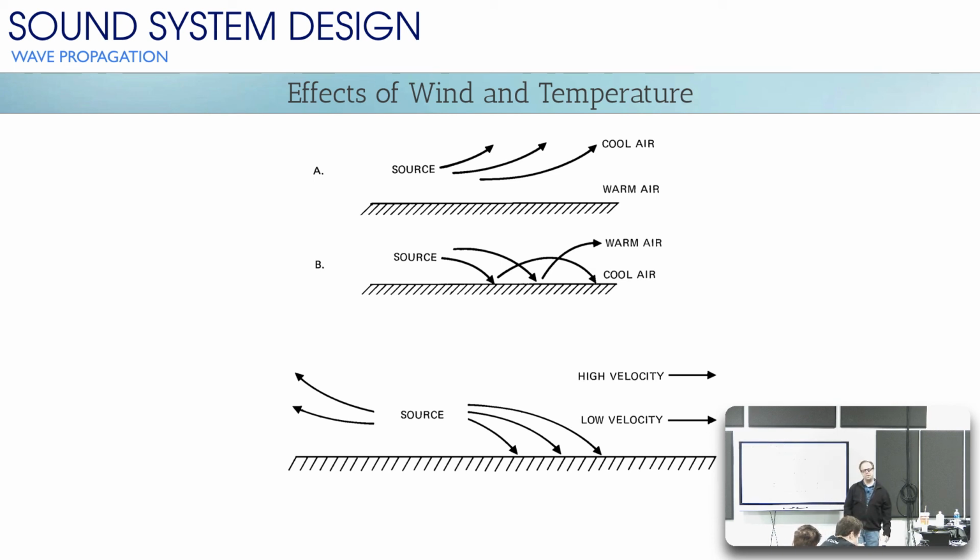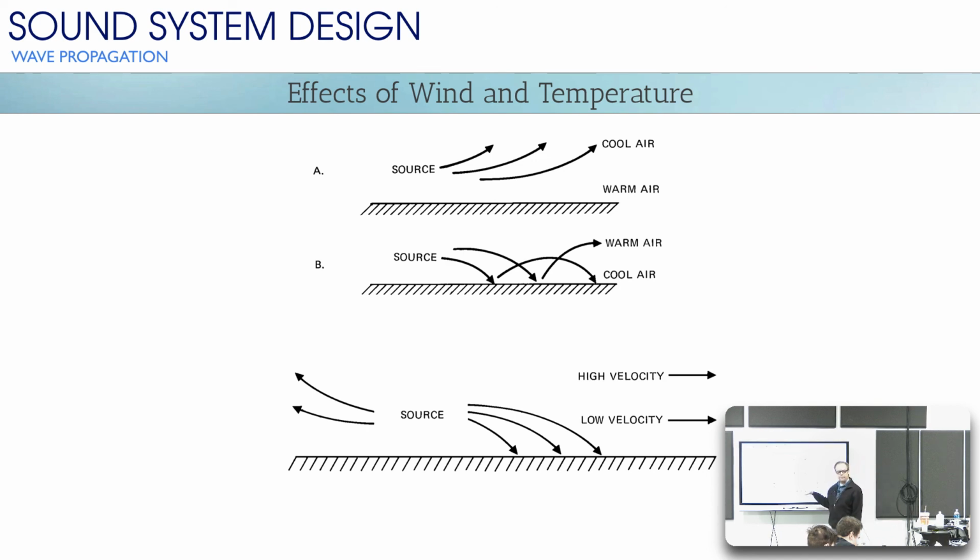That can happen indoors too, when you have air conditioning up in the ceiling and hot people down at the bottom. If it's a big enough room, the first time you fill that theater with people, everything sounds a lot quieter, and you're like, oh, the people are sucking up the sound. Well, kind of, but it's also doing this. They're creating a temperature gradient, and all my sound is drifting up towards the ceiling. Eventually that will settle down. The air conditioning will start cooling down those people, and that temperature gradient will be less dramatic.